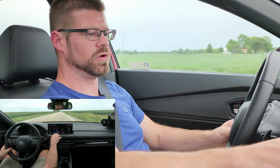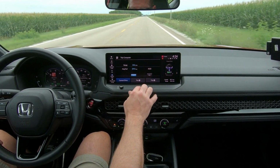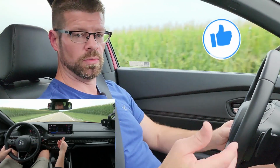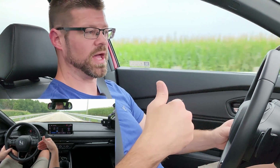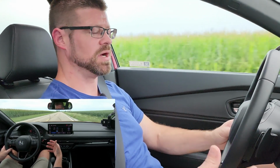So the gas mileage on this has been excellent, and you can see up here that right now we are going 28.7, but it is climbing because right now we're running off of the battery. And if you have it on sport mode, it runs the engine only. If you put it in normal mode, then it will jump back and forth between the engine and the battery, and the engine, when it's running, will charge up the battery. And then you can put it in eco, and that will maximize the electric drive and use it at its best opportune times to get you the best gas mileage.